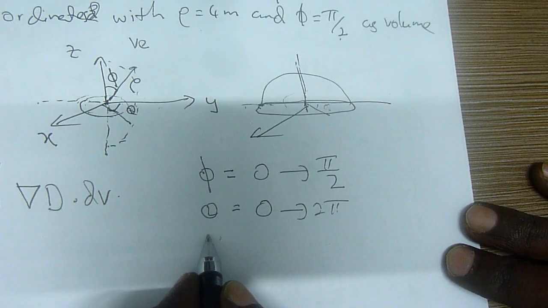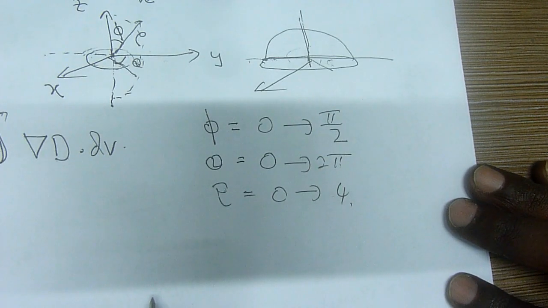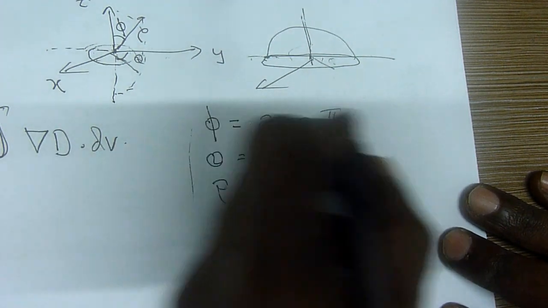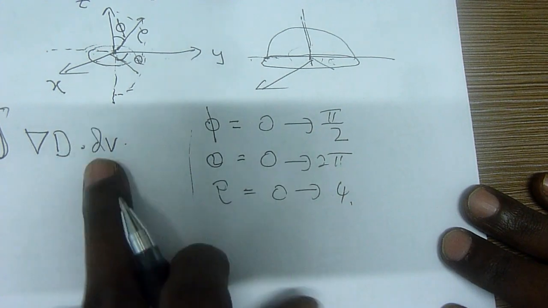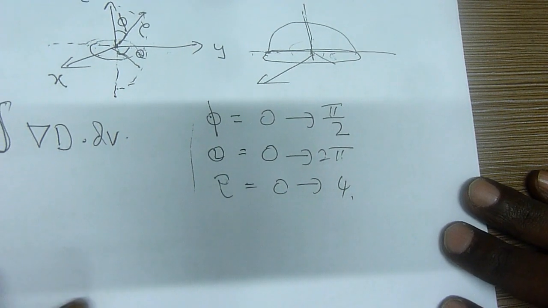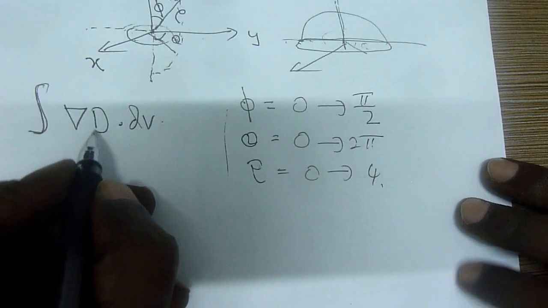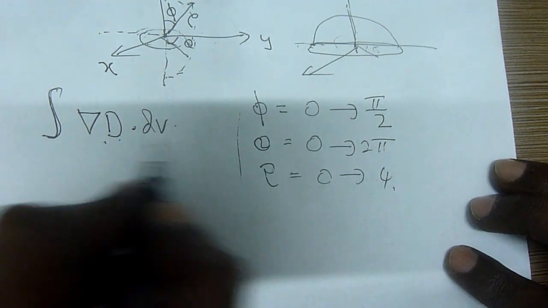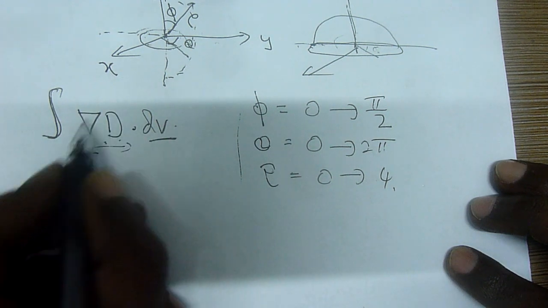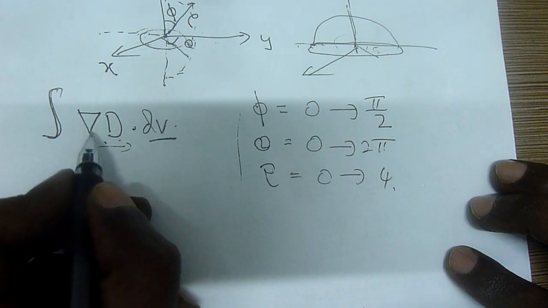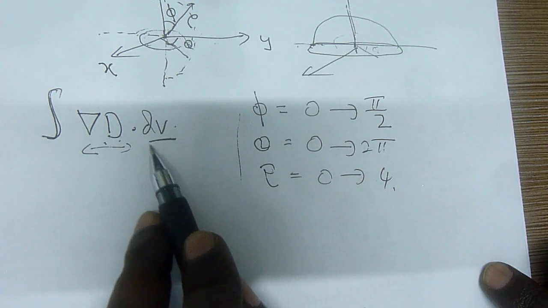Okay, then the next one is rho, which goes from 0 to 4. It's moving in this 3. Okay, this is a good learning point anyway, because we know how to identify the range of this. And one more thing that I wanted to teach you, there are many things to learn in this question. Okay, dV. Let me teach you dV, and after that I'll go back to this one. This is the biggest problem that I wanted to highlight to you. Okay, in this case, let us see how to identify the dV.